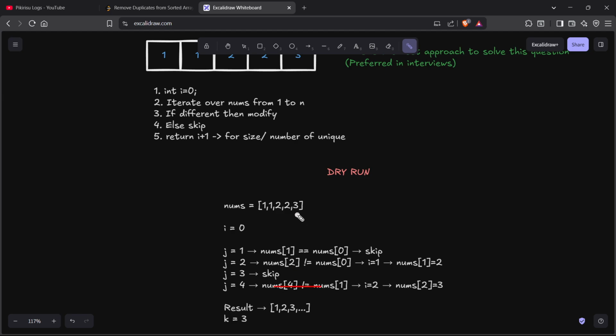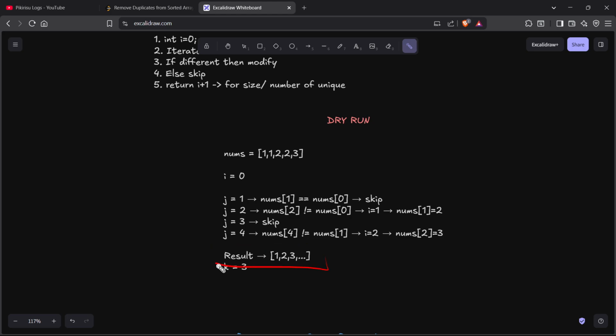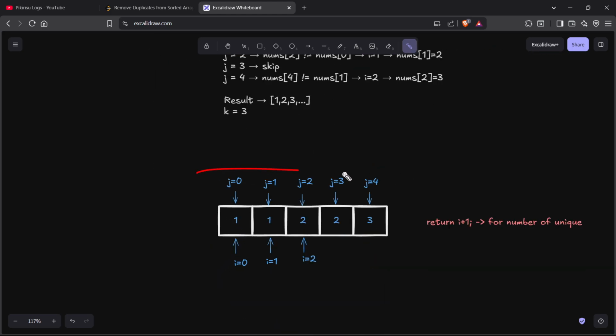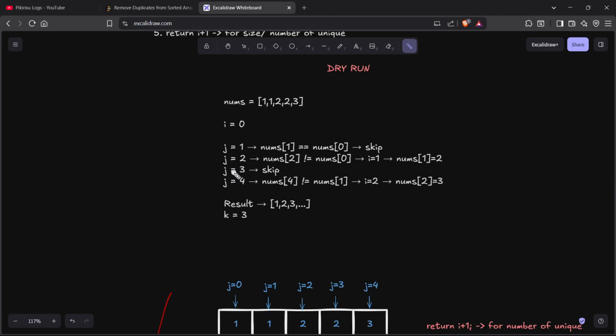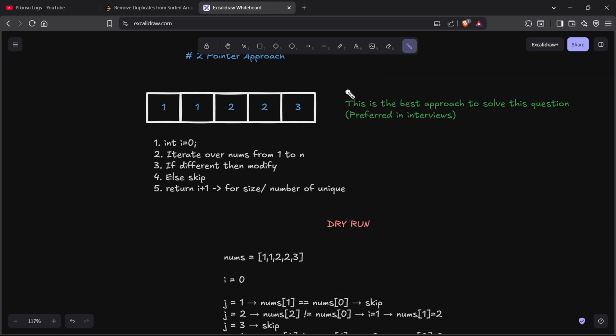Then we have 3, and 3 is different from 2, so we first do I plus plus, and then fill nums with the unique element. Okay, so the result will be something like this. We'll discuss this afterward, and this is the preferred approach to solve this question.